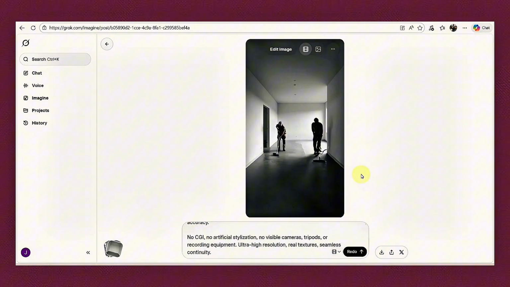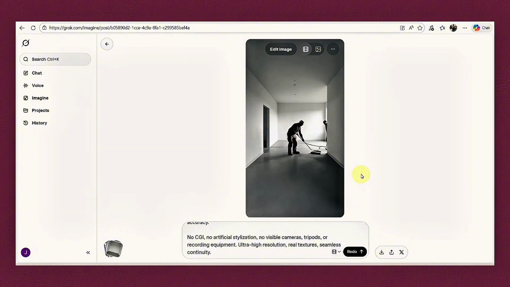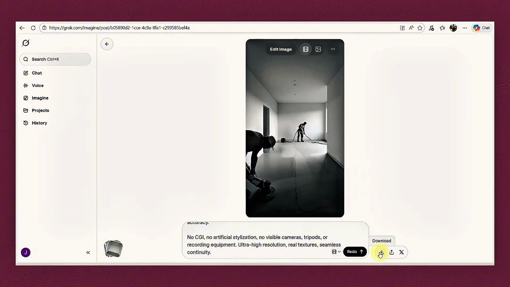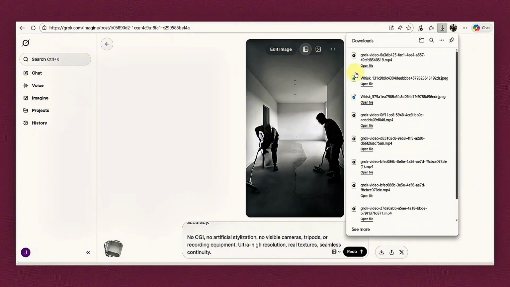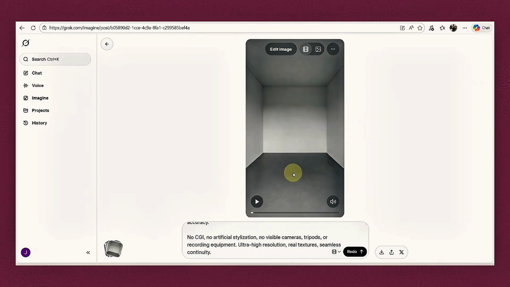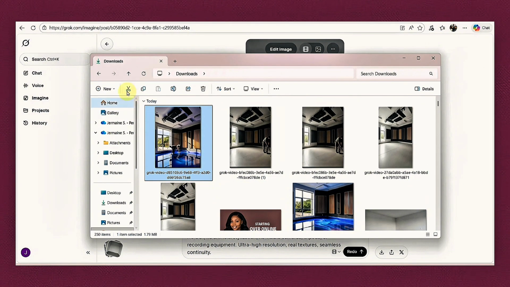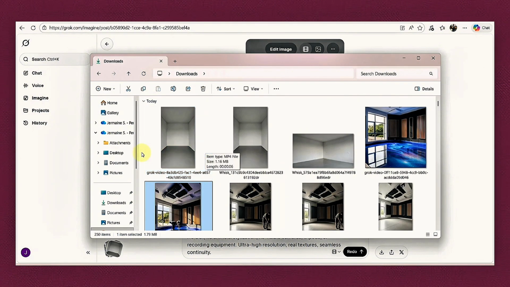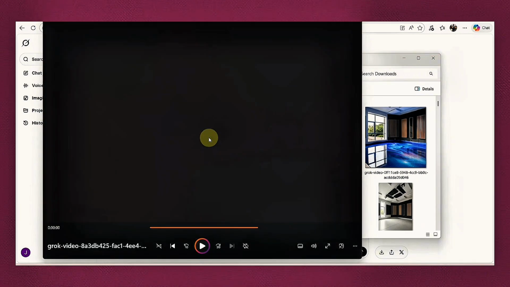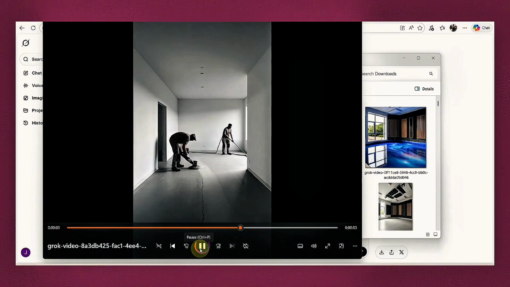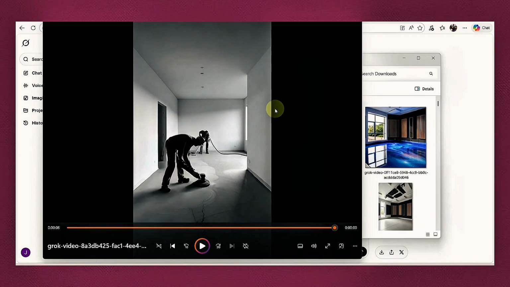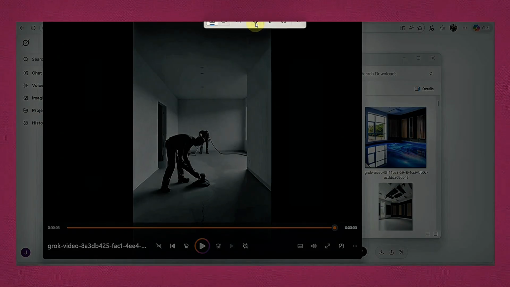Once the video is ready, download it, play it all the way to the end. Pause on the last frame and take a screenshot. This screenshot is what keeps your scenes consistent.